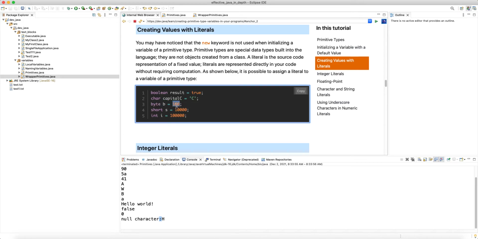This is just constant, 100. Or character C. This is a constant literal. This is a character literal. True is a Boolean literal, which means it doesn't correspond to a variable or anything, right?